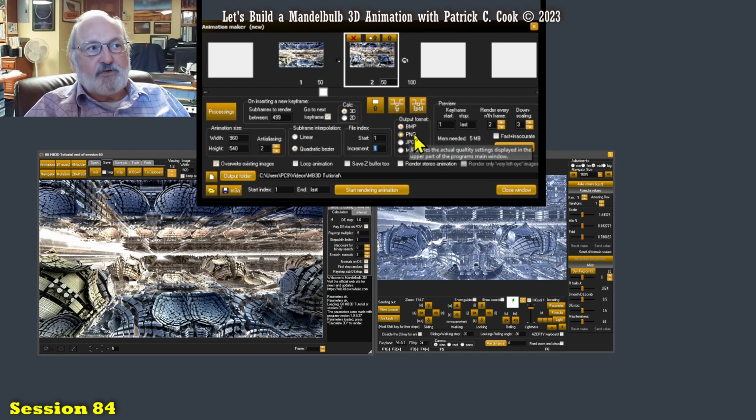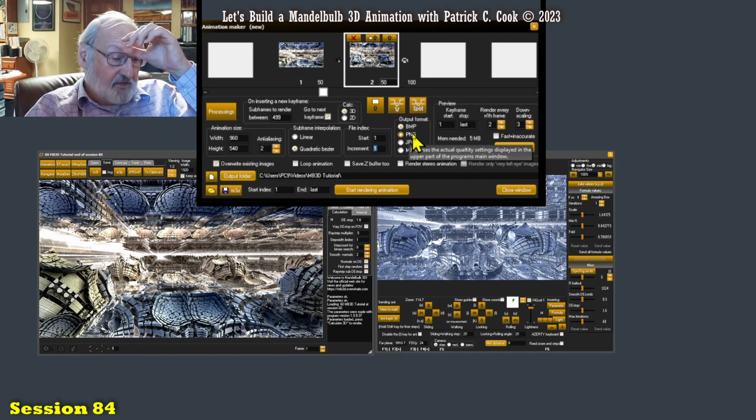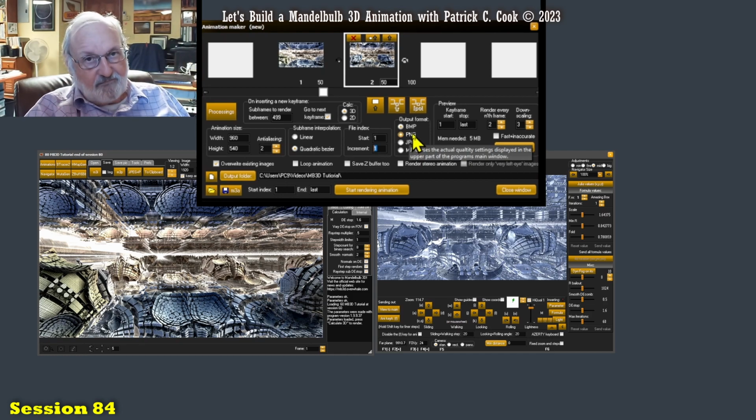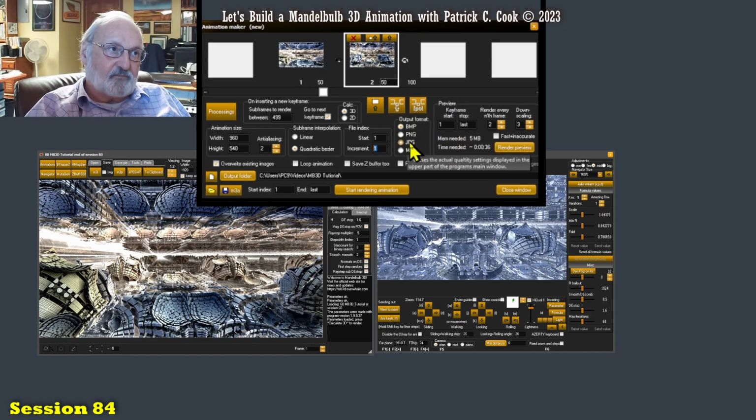But a PNG is compressed but lossless. Now, the thing about the PNG is that it supports transparency, whereas the bitmap does not. Now, the JPEG. The JPEG is compressed and lossy.